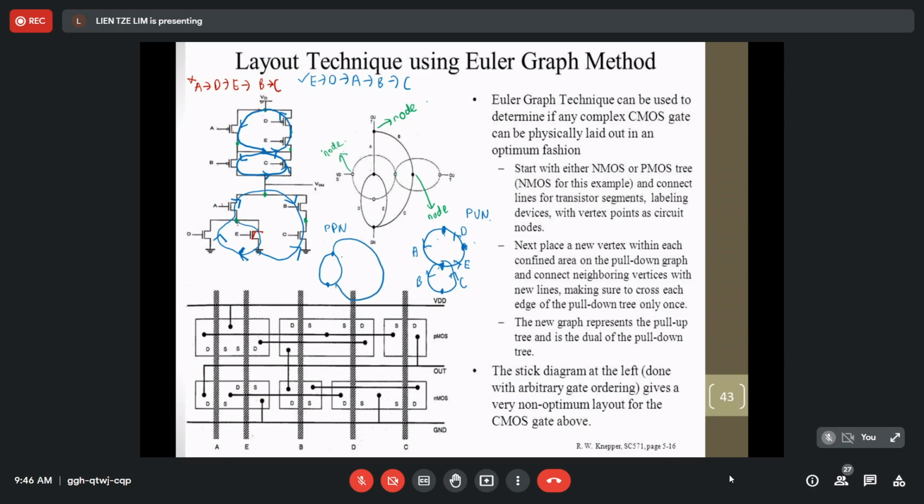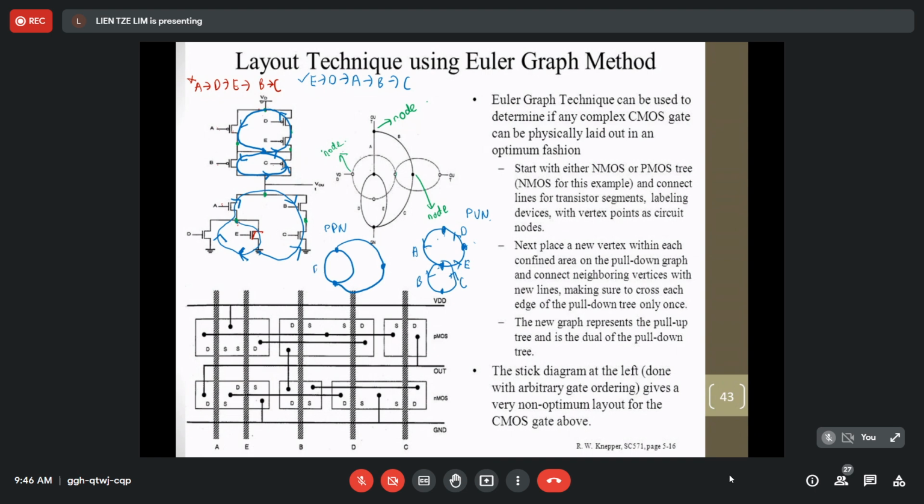Remember that when we draw like this, we need to make sure that the nodes here are drawn properly. There is a node here.